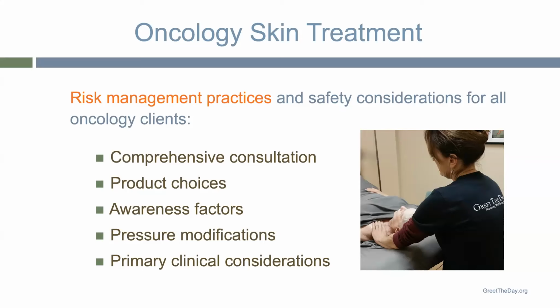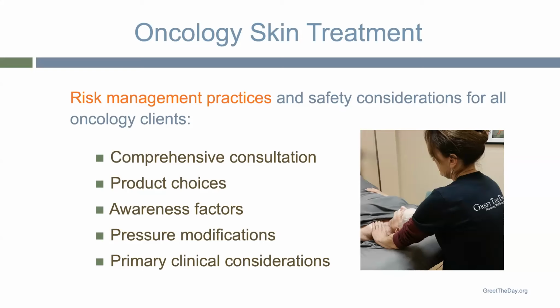I mentioned earlier to possibly slow your movements down with your European massage, but also your pressure modifications. You're going to lighten up your touch. Just as we don't want to trigger inflammation in the skin, the same is true with the inside of the body. We don't want to trigger inflammation by creating too much pressure on that skin. When we create inflammation, the white blood cells are alerted, and they have a bigger job right now, and we don't want to pull them away from that because of the treatment that we provide.